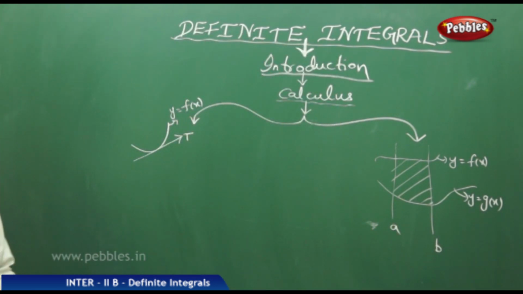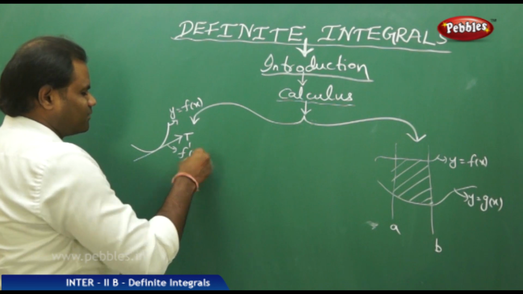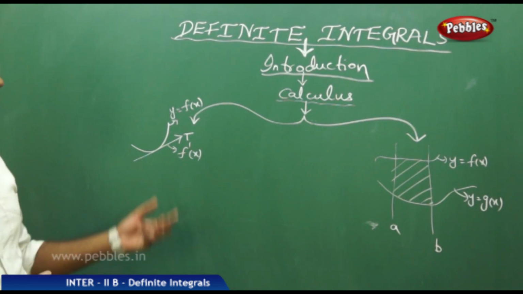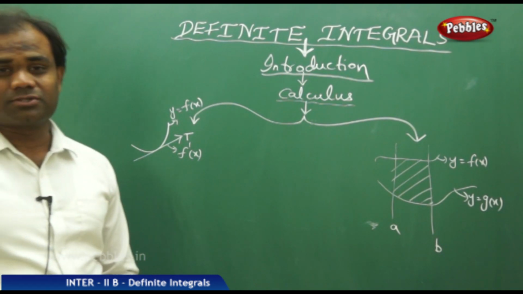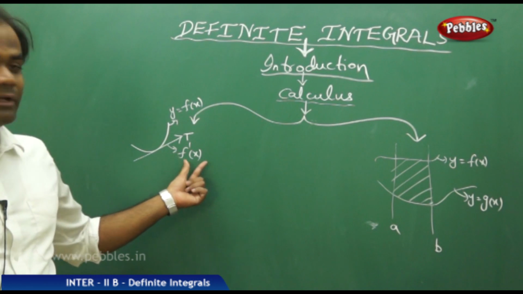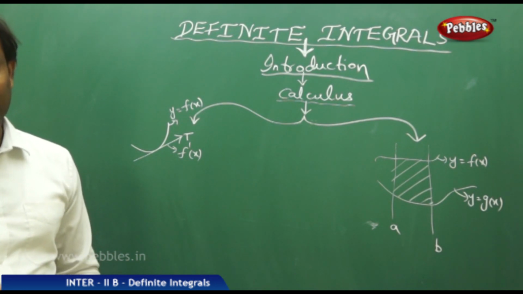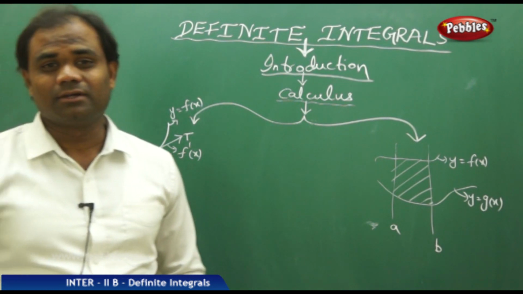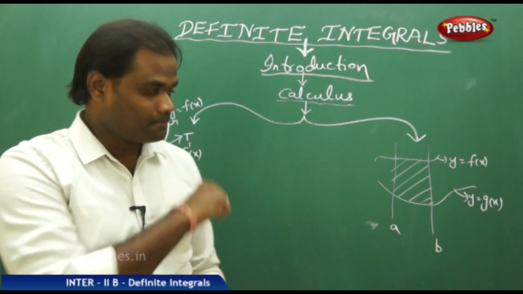So differentiation helps in finding the equation of tangent because the slope of the tangent is given by f dash x. This is how differentiation helps in finding the equation of tangent, and hence the mathematicians could resolve it easily by finding the derivative of the function f of x. Hence differentiation has its significance in finding the equation of tangent to any curve y equals f of x.